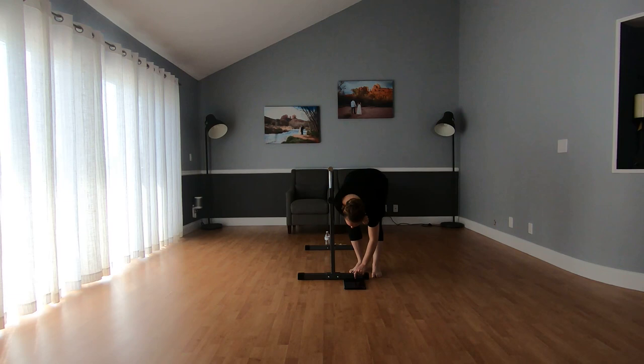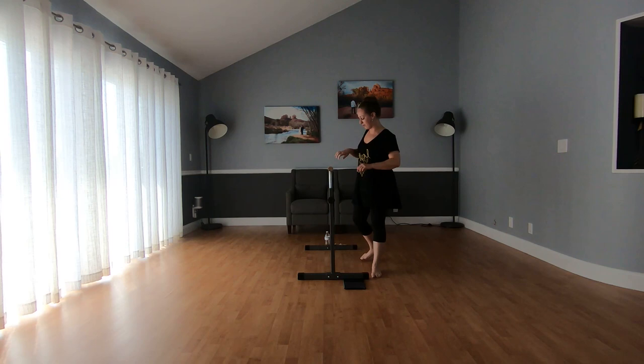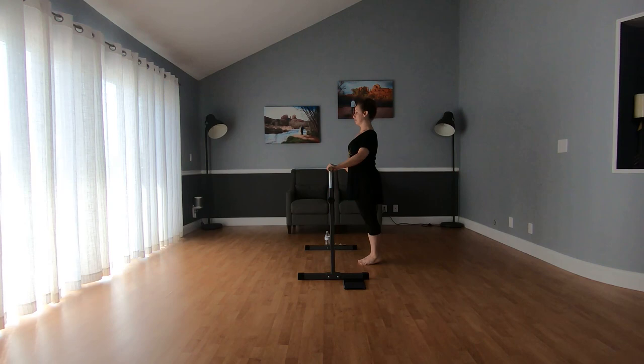So we'll start with feet together, nice and tall, facing the bar, shifting the weight over to the balls of the feet, but continuing to push the heels down so that we have this nice long line, like a laser beam reaching up the top of our head, through our spine and our tailbone, all the way down to the feet, okay? So we're gonna prepare 6, 7, 8, and we'll walk it.